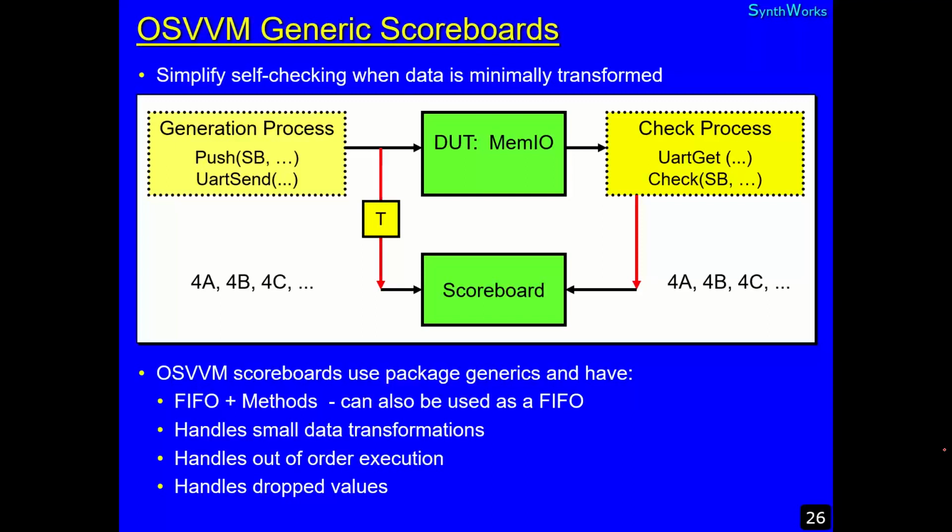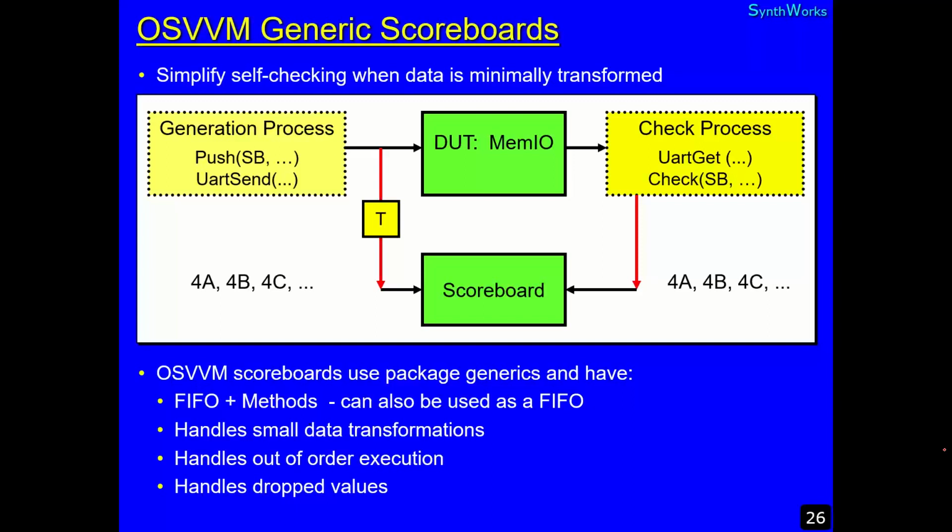Okay, so scoreboards are a data structure that are intended to help check data when it's minimally transformed, like it just went across a network. Like we send a UART word in to our DUT and then retrieve it on a different interface. Maybe we're using one of the address bus interfaces to get it and check it. Okay, and then we'll say push in one side and check on the other side.